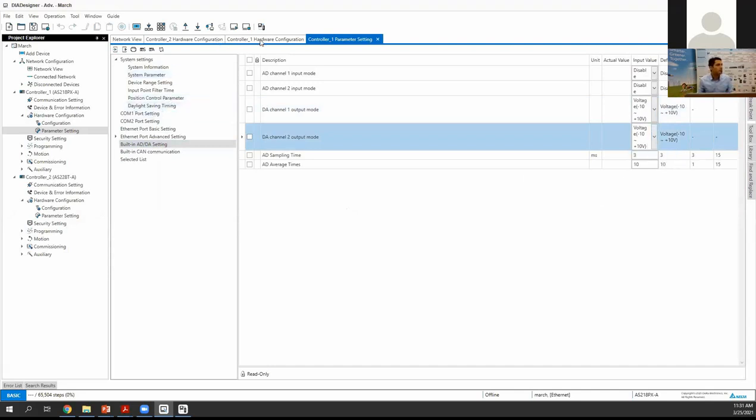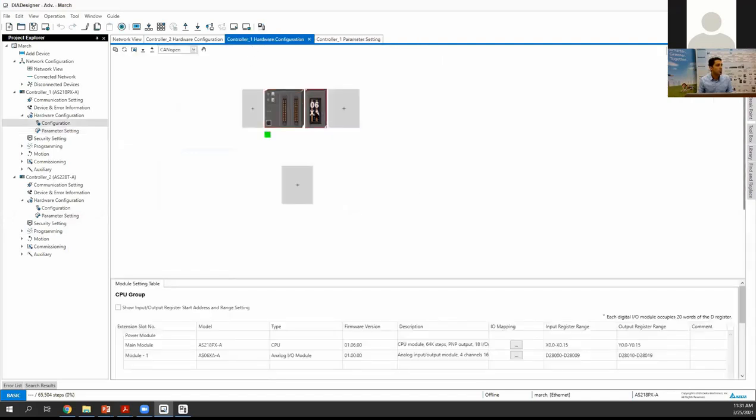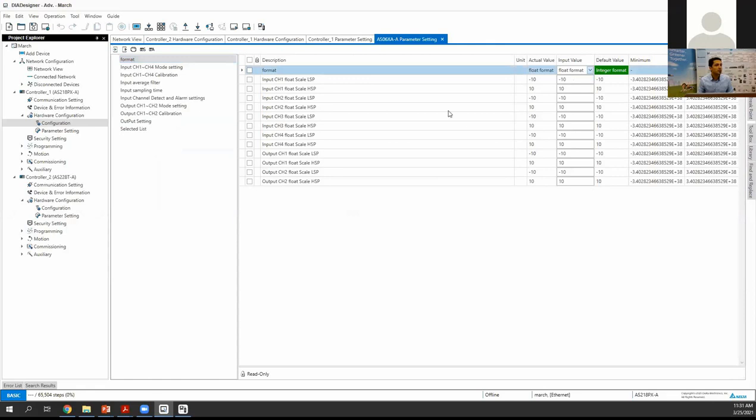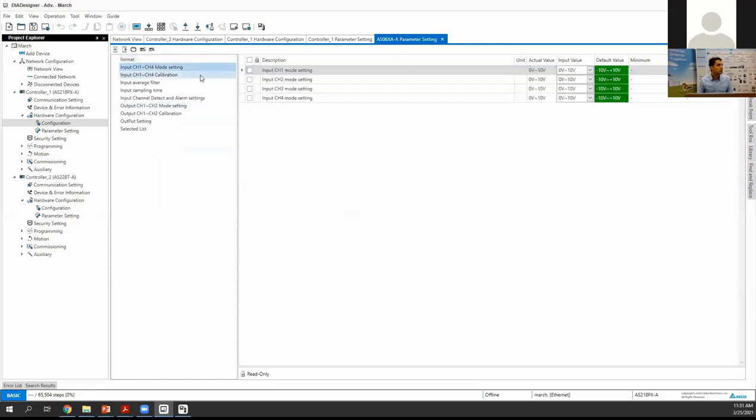Okay. So let's go to the module, and let me start with this one first. Here inside the mode setting, we can define how we want to use it. I set it 0 to 10 V for all four channels, so let's leave it there. There are also other settings like calibration, average filter, etc. You can see all the explanations in the manual, the one I showed you. So this is more or less the setting for the analog module. You just need to define what you want to use, and make the wiring. That's all. And then we need to download.